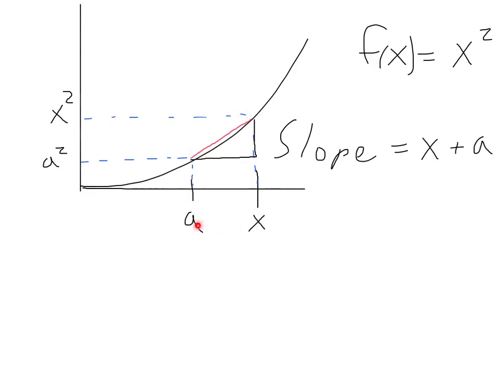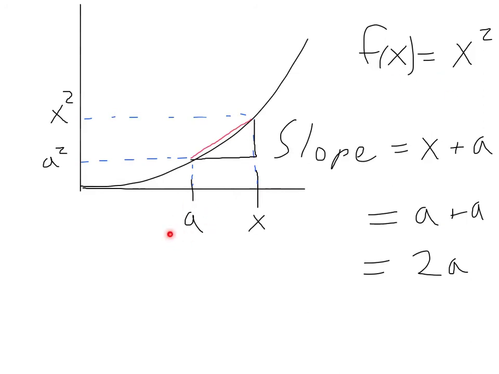as x gets closer and closer to a. And all this philosophical thinking that we had in the development of calculus, in this equation now, as far as calculus is concerned, we're going to just say that x is in fact equal to a, because x gets closer and closer to a, and then we'll have the slope of this curve right at point A. So here we have x equals a, the slope right at point A is equal to a plus a, also known as 2a.